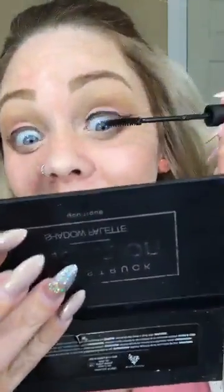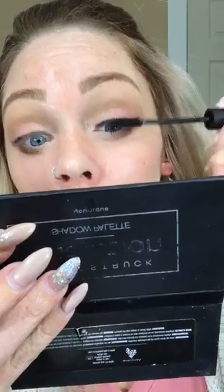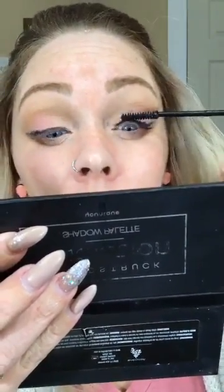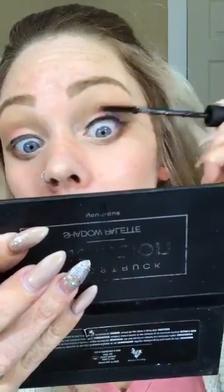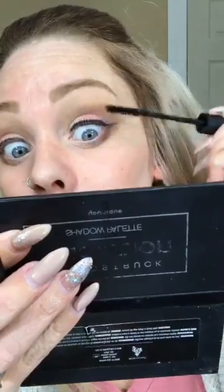Okay, so I'm just going to do my mascara. So I'm just gonna get my lashes really wet. So just make sure that you're getting them wet and keeping them separated.